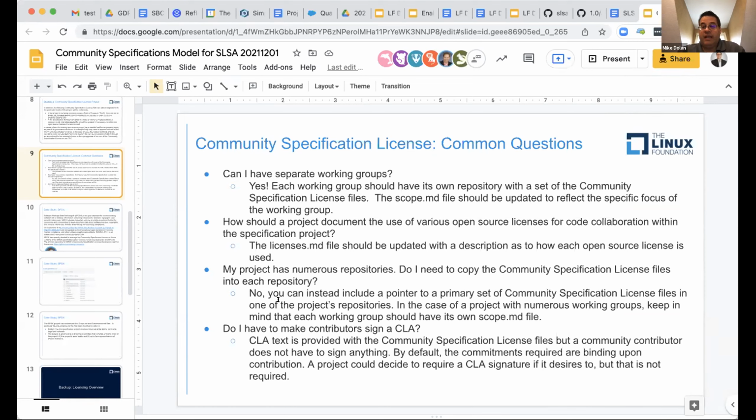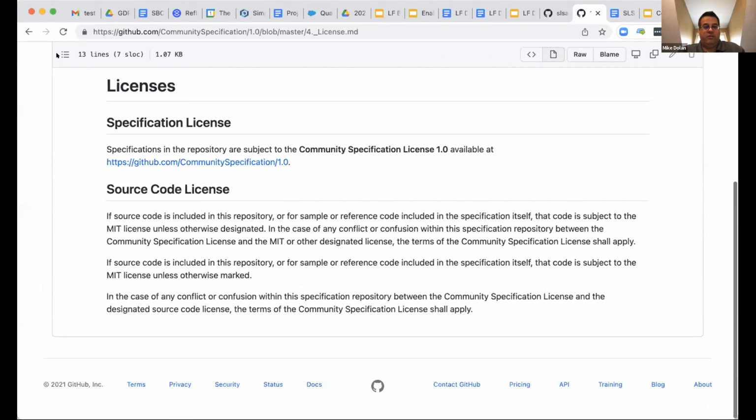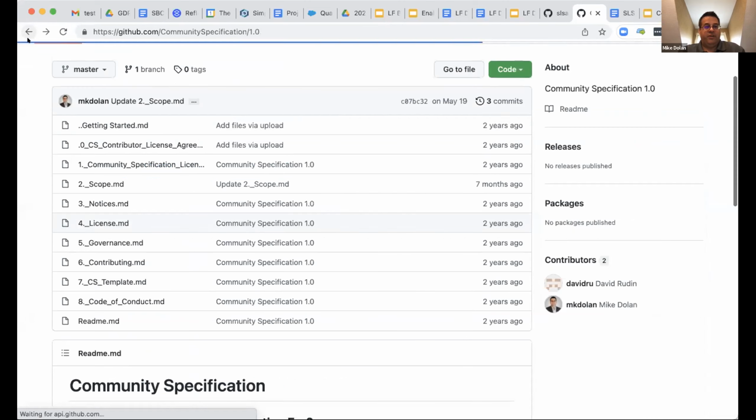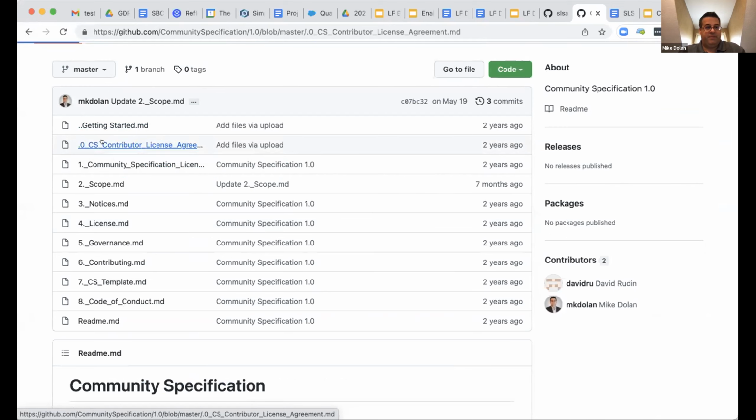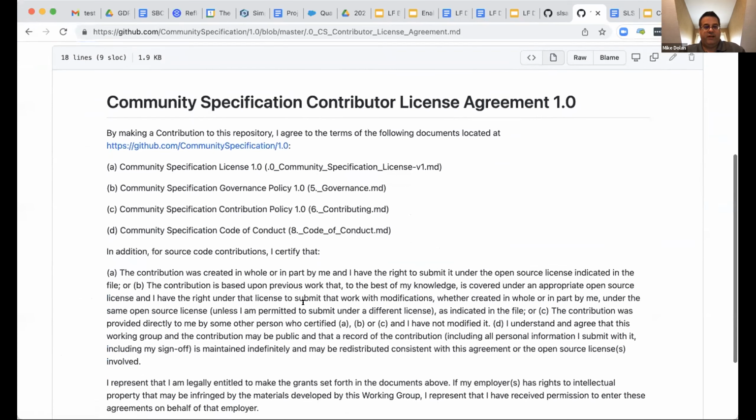There is a CLA in the set of files, but it's something where you don't have to have somebody sign it. It's a different type of contributor license agreement. It's not what you would typically think of when you hear the word CLA. And if I can get around all this Zoom box stuff, I can pull up the CLA right now.